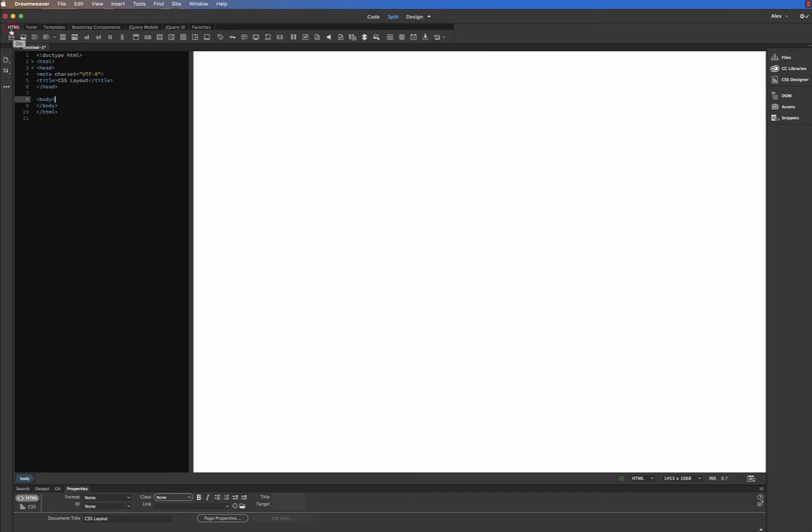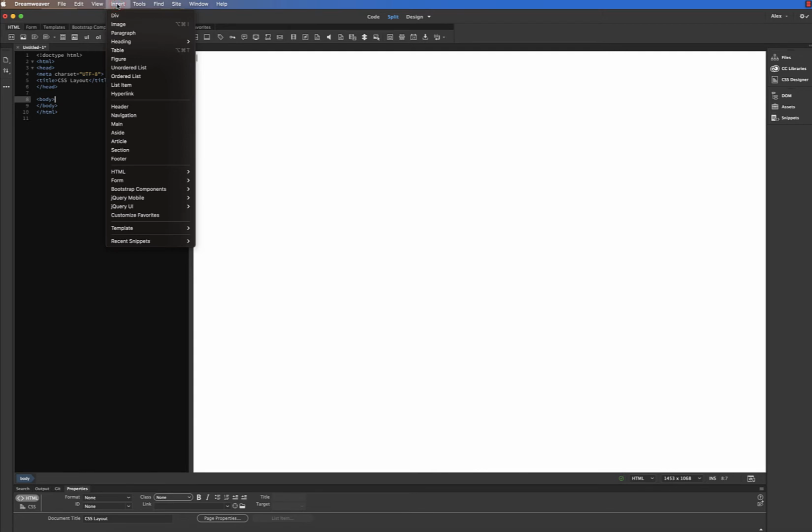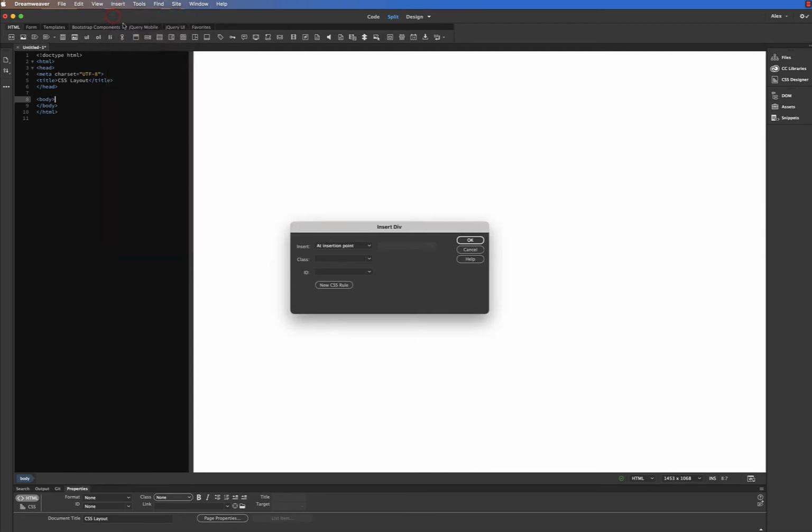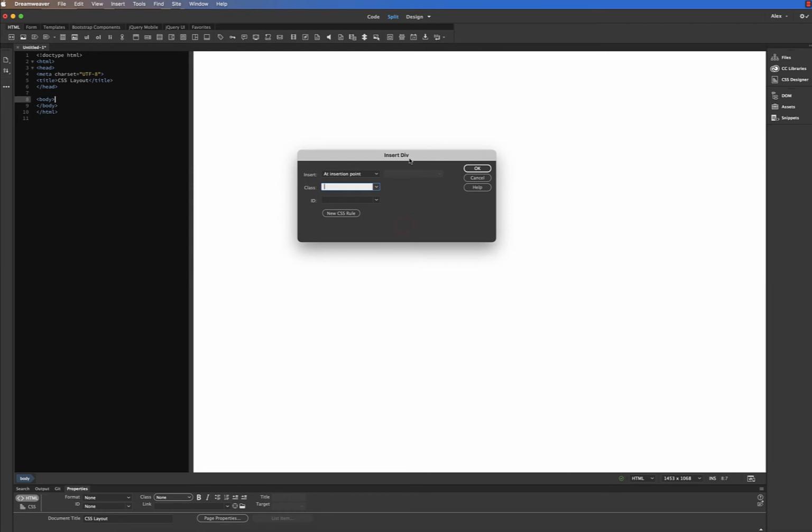Now for some reason I've been finding that there have been a few glitches inside of Dreamweaver, wouldn't you know it, that if I click Div sometimes that doesn't bring up the dialog box for Div. I'm going to try it right now, and yeah, you can see that it's not bringing up my dialog box. So what I find, if that's not working correctly, is to go to your application menu at the very top and click on Insert Div, and that'll pop up the Insert Div dialog box.